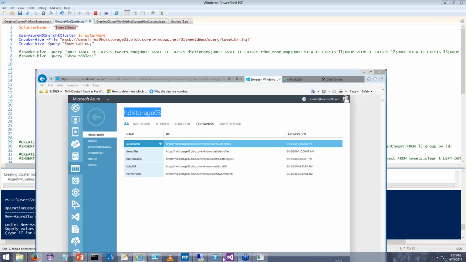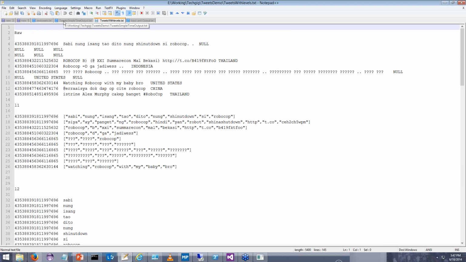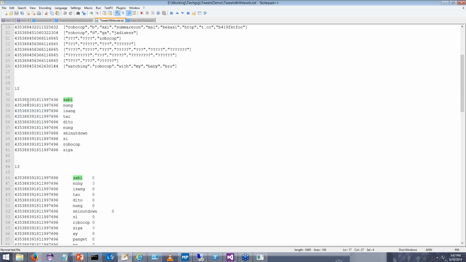Let us look at the status. So all this Hive query did was pick up this tweet data, okay, and split this tweet data. And how did it split the tweet data? I'm using a JSON serde here to split the data, and each and every tweet will be something like this, an entire sentence, and for each and every tweet in level 1, I'm bursting them into words. From there on, for individual tweets, I'm again splitting them, and after splitting them, based on the dictionary, I'm setting them to 1 or 0 for every word.